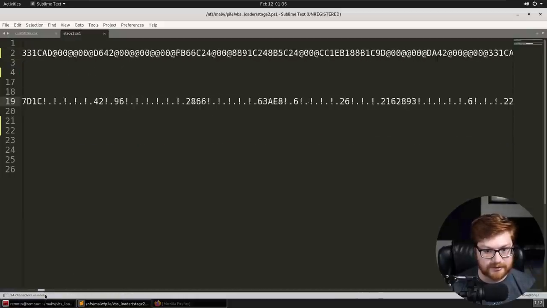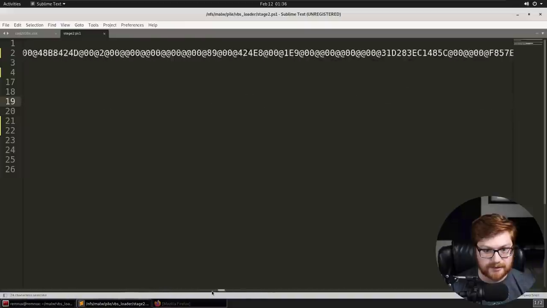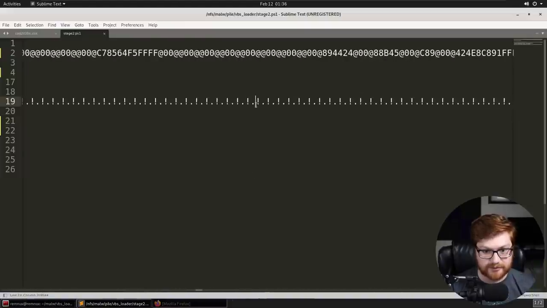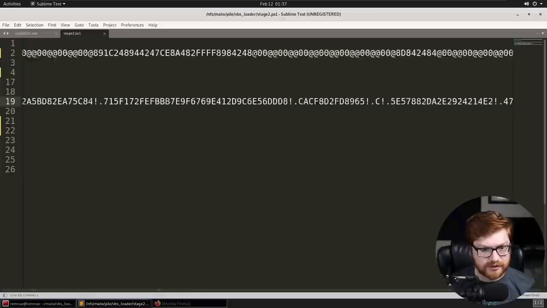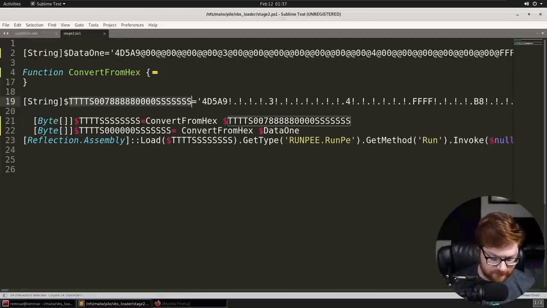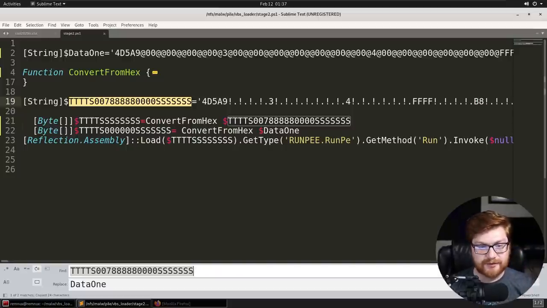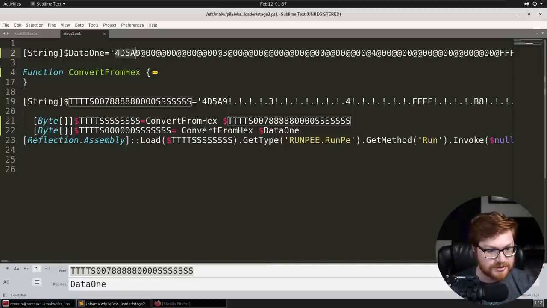Actually, does it have another replace at the end? It does. You can see that right here. So all of the exclamation point periods will be replaced with null bytes, or a zero here. And again, probably at the very, very end we're going to see a lot of null bytes, so that's just fine. We know it's likely a binary file considering it's represented in hexadecimal. We can see, hey, this starts with a 4D5A value. And I'm trying to think of what that might be, the header for a file here.